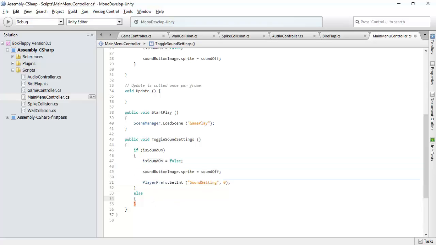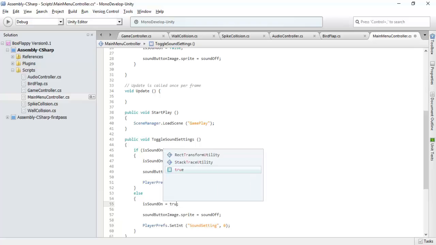Same goes for if our sound is already turned off, then this will be true, the image will be sound on, and the sound setting will be set to integer 1.